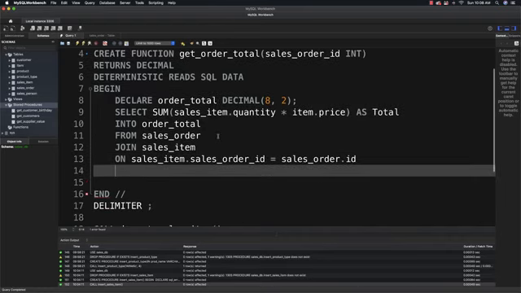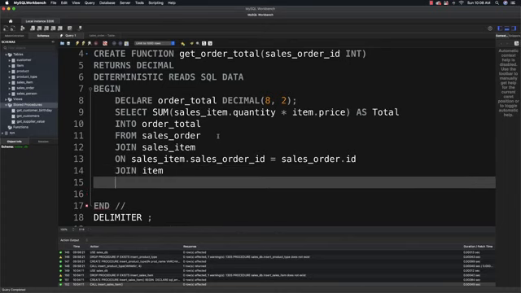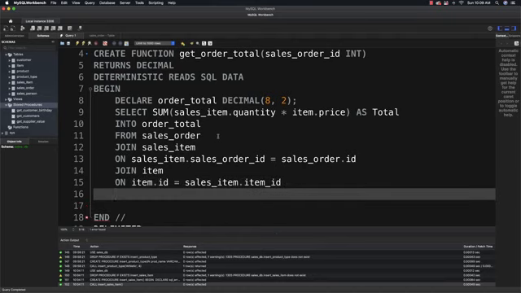And then we're also going to have to join this to the item table. So join item. And how we'll do that is on item ID being equal to sales item ID. And then we will also, well, that's all we need.